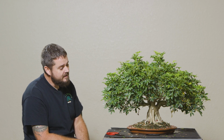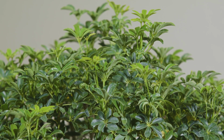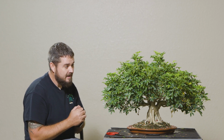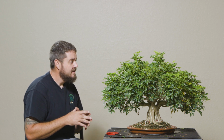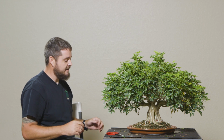So going to the actual tree, this would be a banyan style Schefflera. It has not been trimmed in I think about 2 months, so we're going to take the tree back, bring it down to a little bit of shape, and show you what kind of a cleaned out banyan looks like.